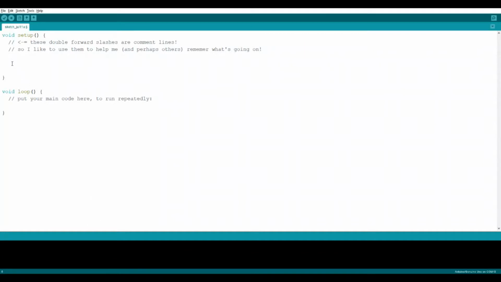Now, memory space on any processor or computer is limited, so we can't store a number that's infinitely large. So integers must have a maximum size, and how big that size depends on the processor. An Arduino is a 16-bit processor, so its maximum size is something close to 32,000.